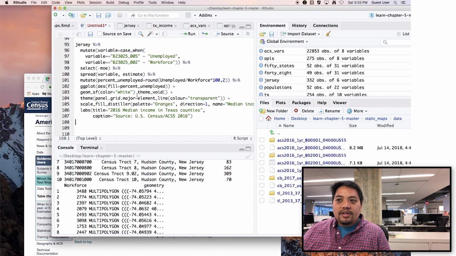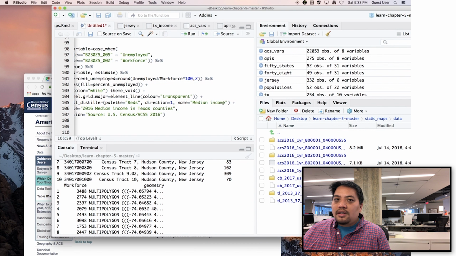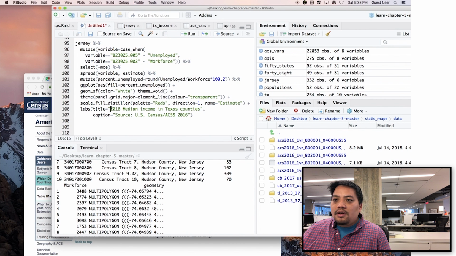Let's see, and I'll just readjust this. Color, transparent, scale fill. Instead of oranges this time, I'm going to use reds. And call this estimate. And the label will be percent unemployed in Jersey City.